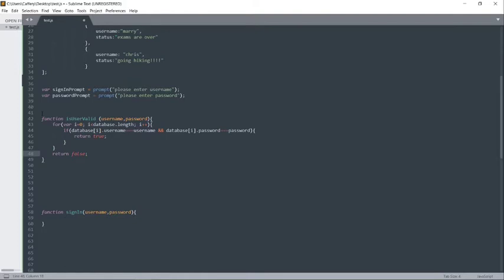Simple. Because if it's correct, in any case, the function will just stop over here and it will never read after it. So we're going to run through the user database, check the usernames and check the passwords. If the username and the password match, it's going to say true. If they don't match, it's going to say false. Now we're going to feed this information into the sign-in function.